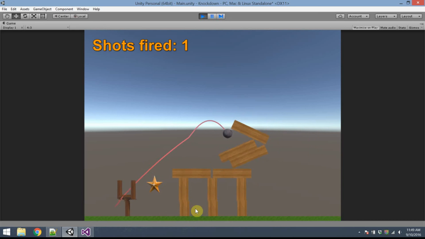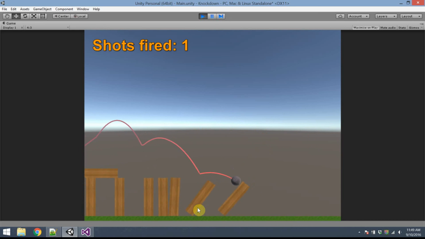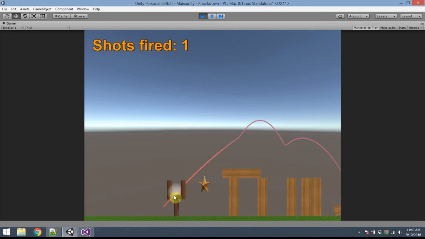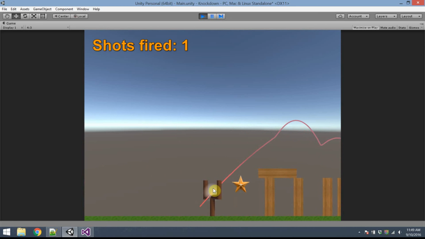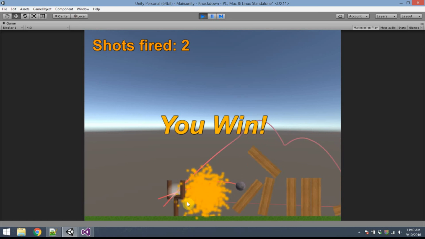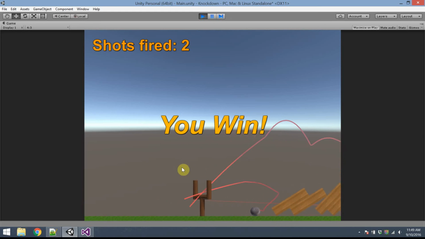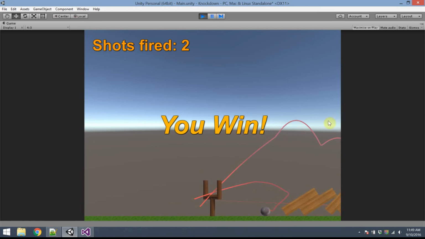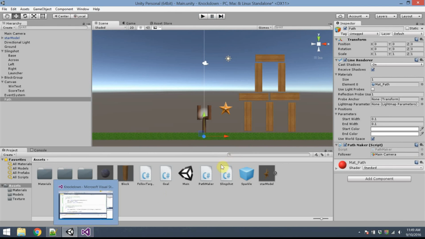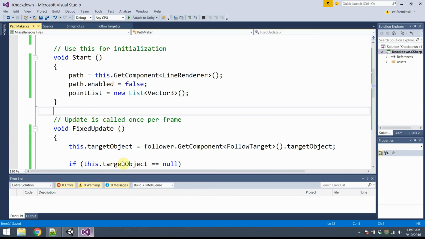All right, cool. We've got a red line, and it tells us where the ball went. Then we go back. The next thing you might notice is that I can use this for aiming. So if I let it go, then it's going to go above this path. If I let it go over here, it'll go below. But I've got lots of red lines cluttering the screen. So the next thing I'd like to do is add a script which is going to clear this stuff out. Or not add a brand new script, but add to this current script.